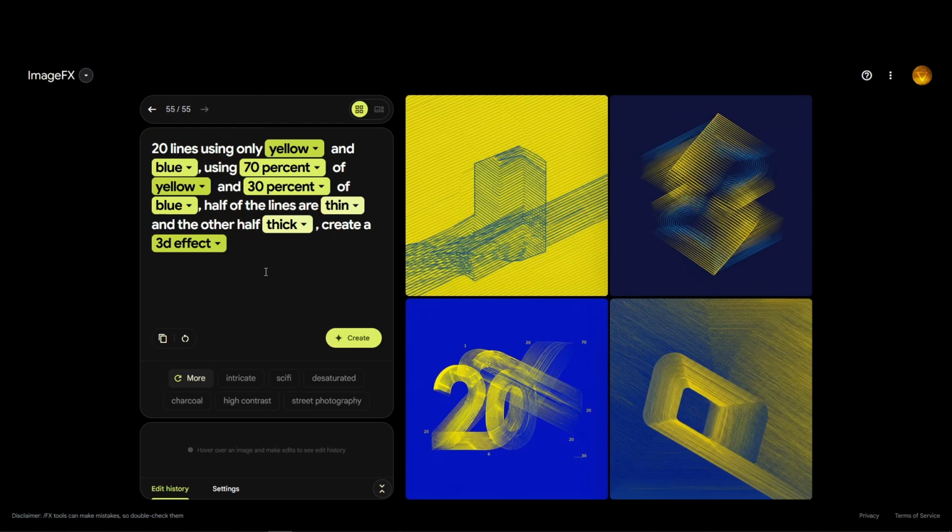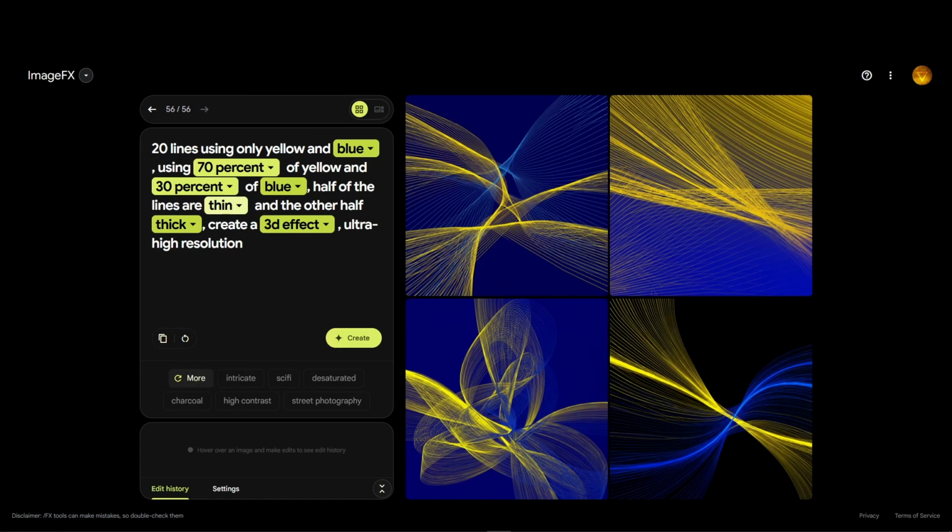Okay, so now we're getting a bit more complicated. So let's say ultra high resolution. And then add some more complexity to it.